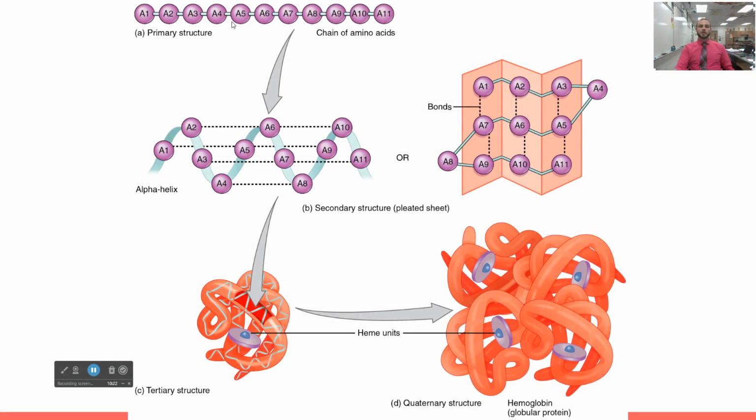So here you can see the primary structure, basically the order of your amino acids. The hydrogen bonds between them are going to cause them to form into an alpha helix or a beta pleated sheet. The interactions between those two and the disulfide bonds are going to give it its tertiary shape, and then if you take several of those together, you get its quaternary structure here. So this is an example of hemoglobin, which is a tetramer protein, where we take 4 of these structures and put them together into the quaternary structure to give us that protein.